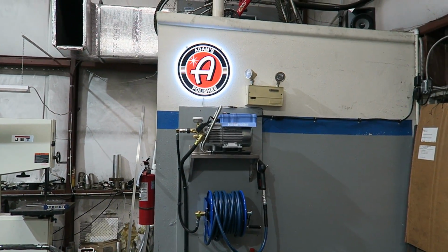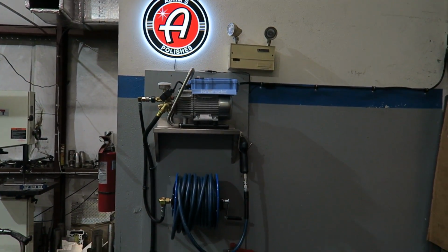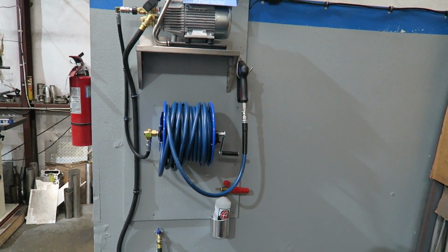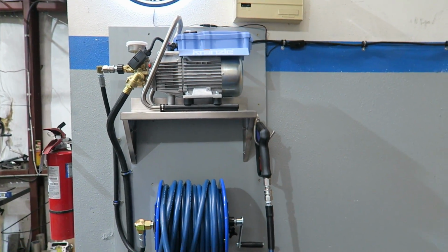Okay, we're all set. Our Adams sign is up, and look how cool that looks. It lights up. Yes. So the reel is on. We've got our little holder for the Adams foam cannon and a little bracket for the washer. So now it is time to test it out. We're going to wash our little hatch.